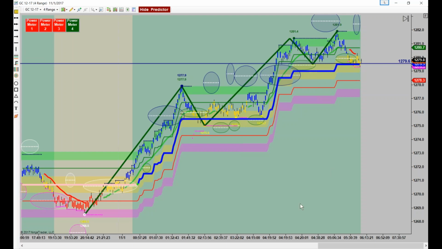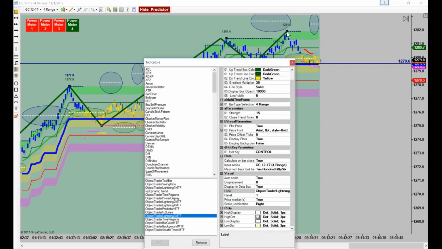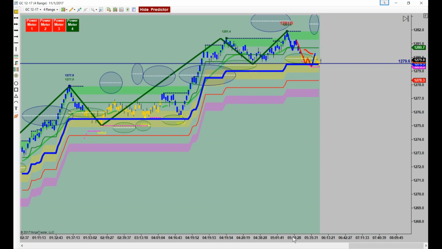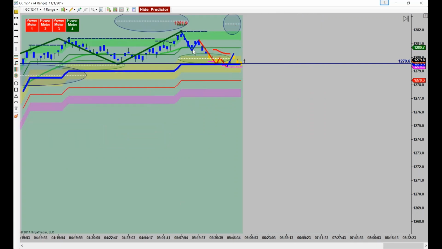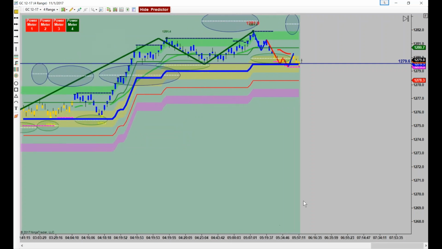Okay, that's Lightning 3. Now, Lightning 1, if you draw from like this top right here, you simply hold down the Alt key and left click. And if it doesn't do it right, which for some reason it doesn't always, let me get this out of the way. Okay, there you go. All right, see how you have Lightning 1, you have a high, you have a low, you have a lower high, and you have a lower low once it takes out this swing. Now, if you want to know about identified swings, be sure and watch my webinar from Monday night, because identified swings are always on the right side of the chart, and they're on the left side of the chart. And that's what you're looking at.